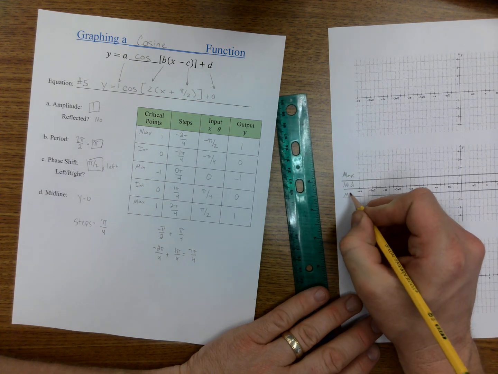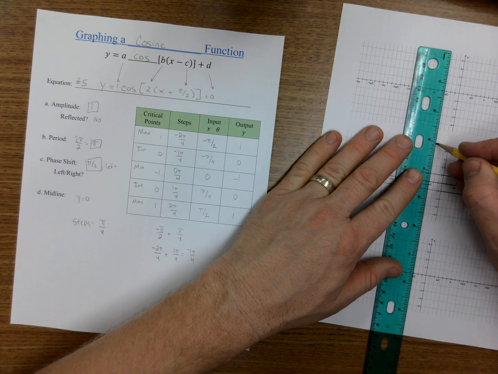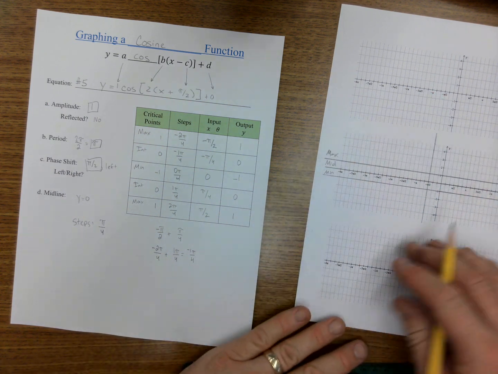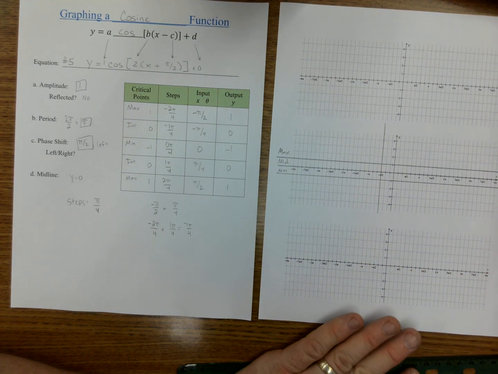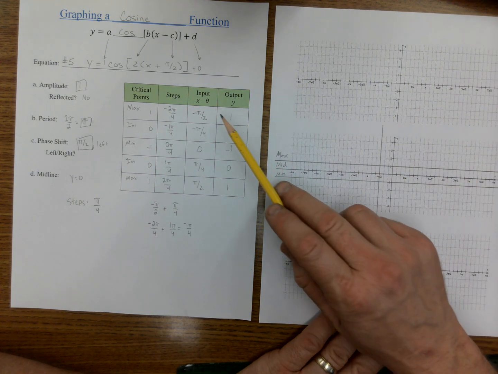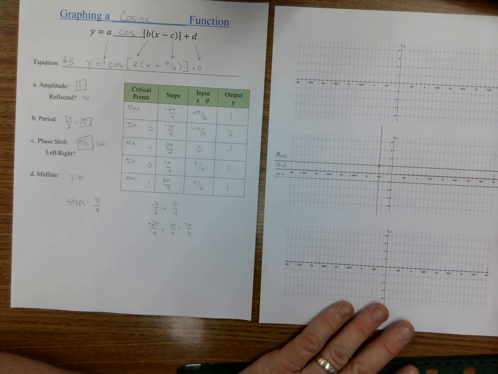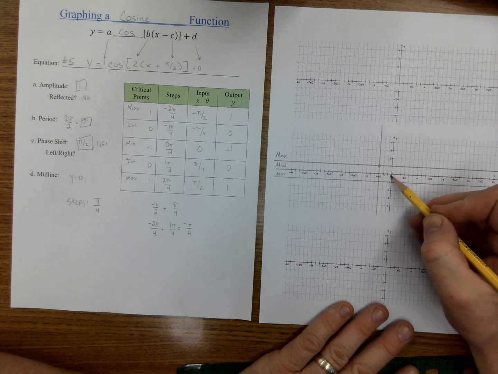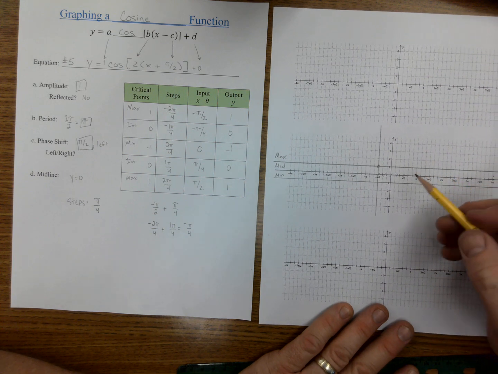And now we need to see, well, where does it start at? Well, it starts at negative pi over 2, and that's right here on this graph. Then what we need to do is just go ahead and get all these values in here. Well, my first one is at negative pi over 2, 1. Well, that's where cosine starts, way up there. And then the first step is to negative 1/4, and that would be here, and 0, and 1/4, and 2. And I like to put little flashes there so you can see it.